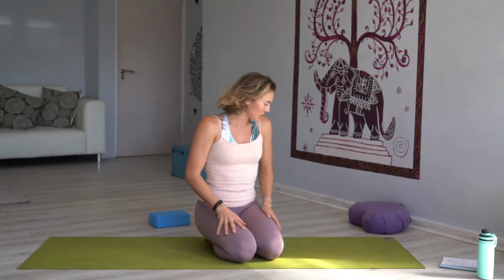So for those of you who have only time for a quick 15-minute stretch, we are going to go through a couple very essential poses that will very quickly open up the most important parts of your body. So let's jump straight into it.